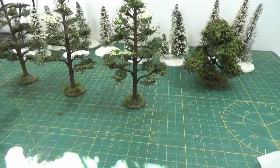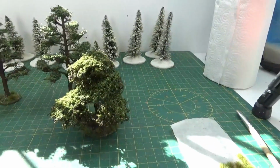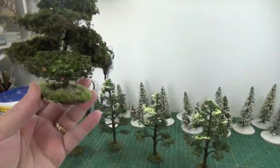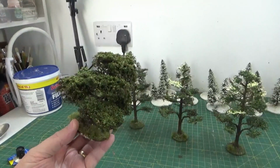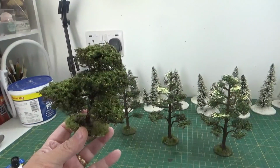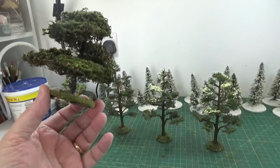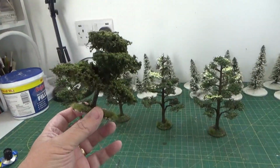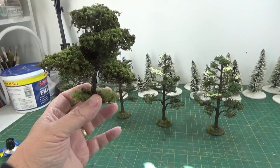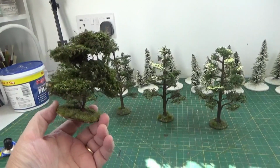And the thing I like about these, right, I don't know whether I've showed you this one. I tidied this one up on camera, off camera I think. And I've added a bit of a highlight to that as well, and redone the bottom a little bit. And this is a little wire one that I made so you can bend it to the shape you want. But this one, I would say, is in full leaf. And that's the style of the tree, so it works.